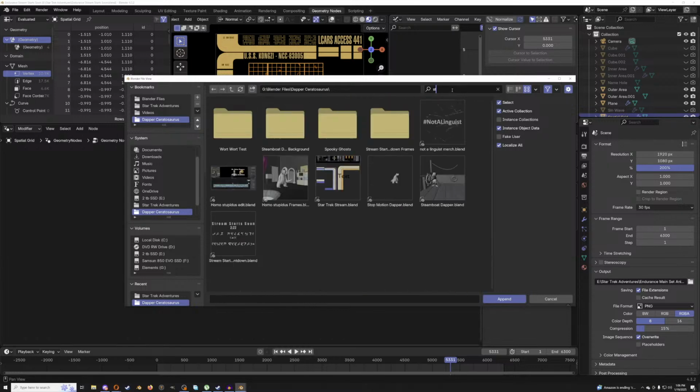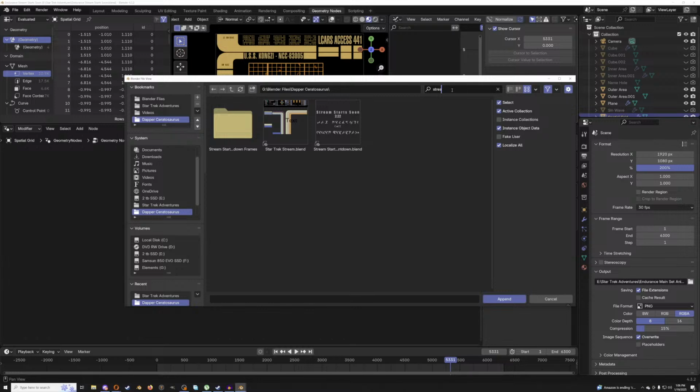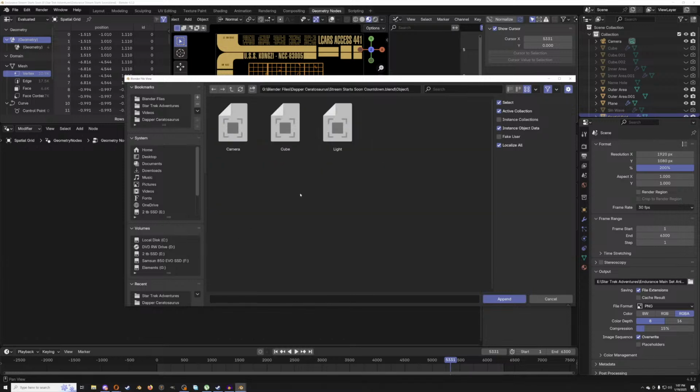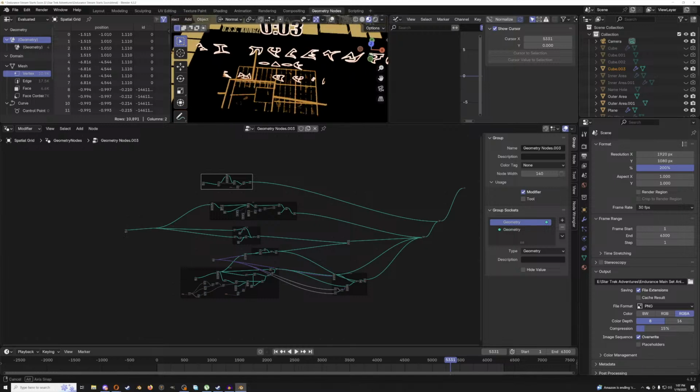Let's see. Cartoon countdown. I mean, we might just steal it from here. So let's do. Back to where'd you go? Probably going to be on the cube. Yup.